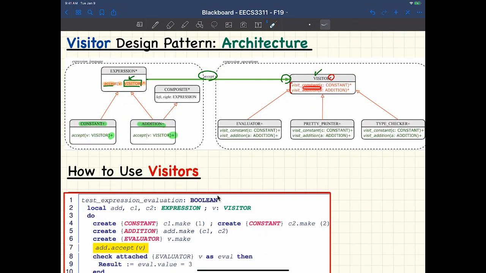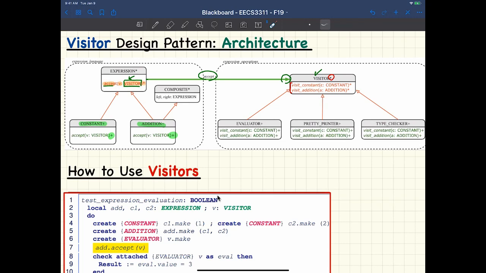Constant here, constant here. Addition here, addition here. Do you see that? How many effective expression classes you have on the left-hand side in the composite determines how many visit features you want to have in the visitor class, number one.